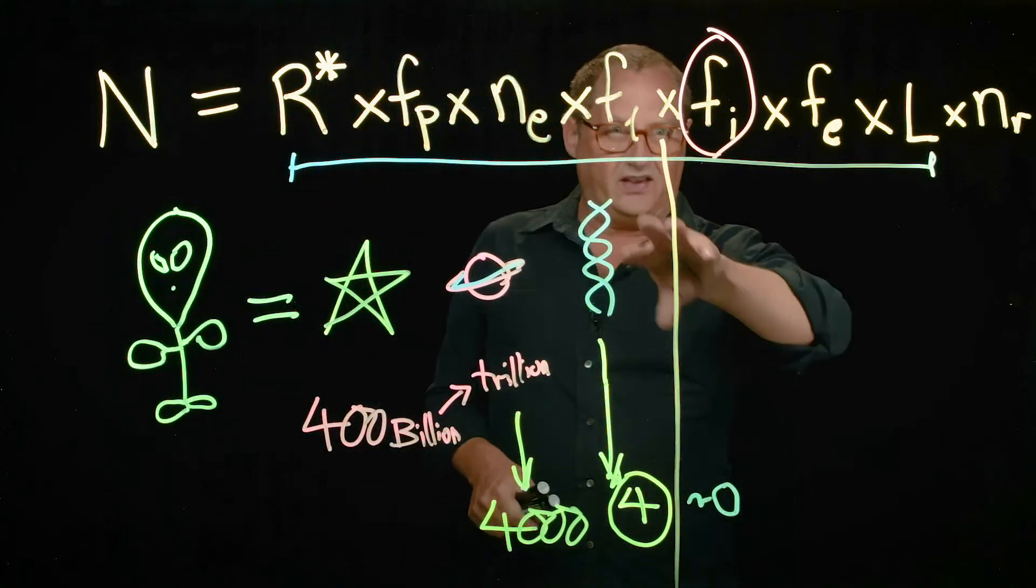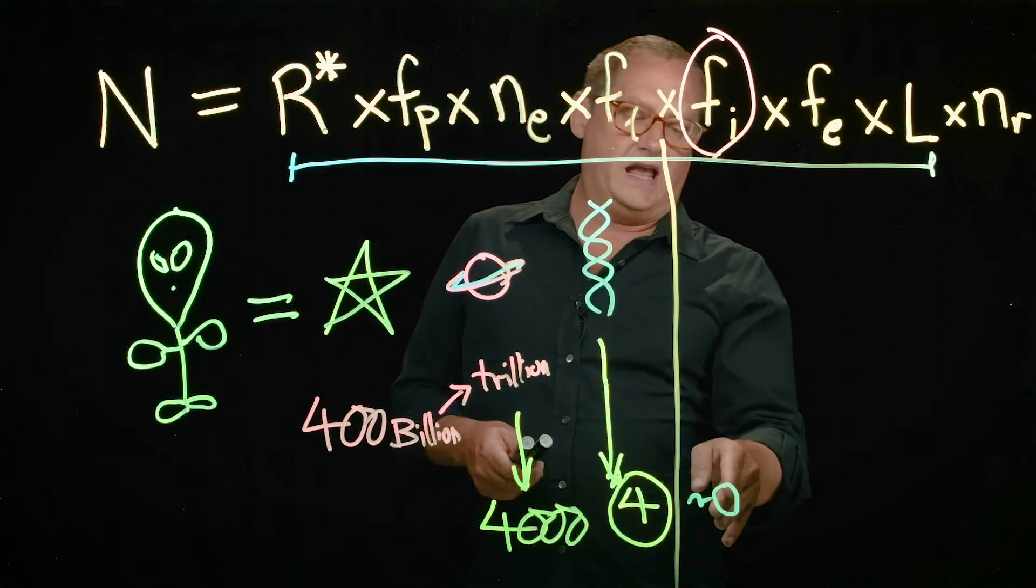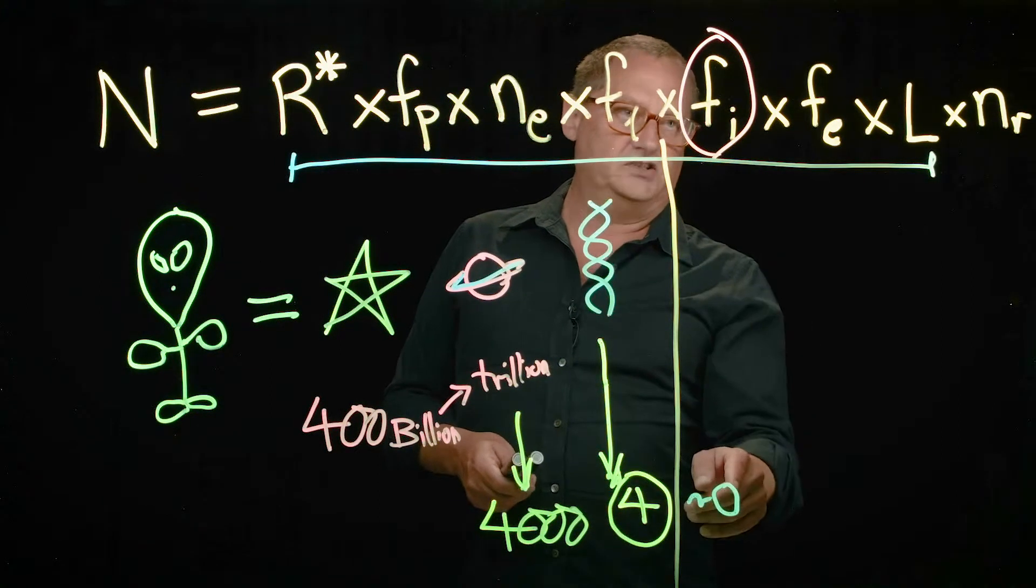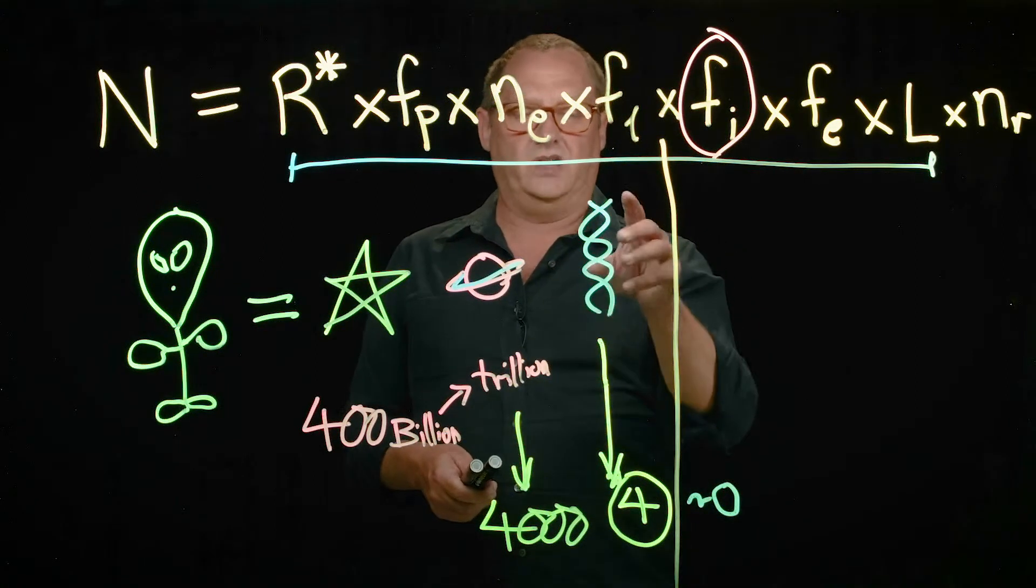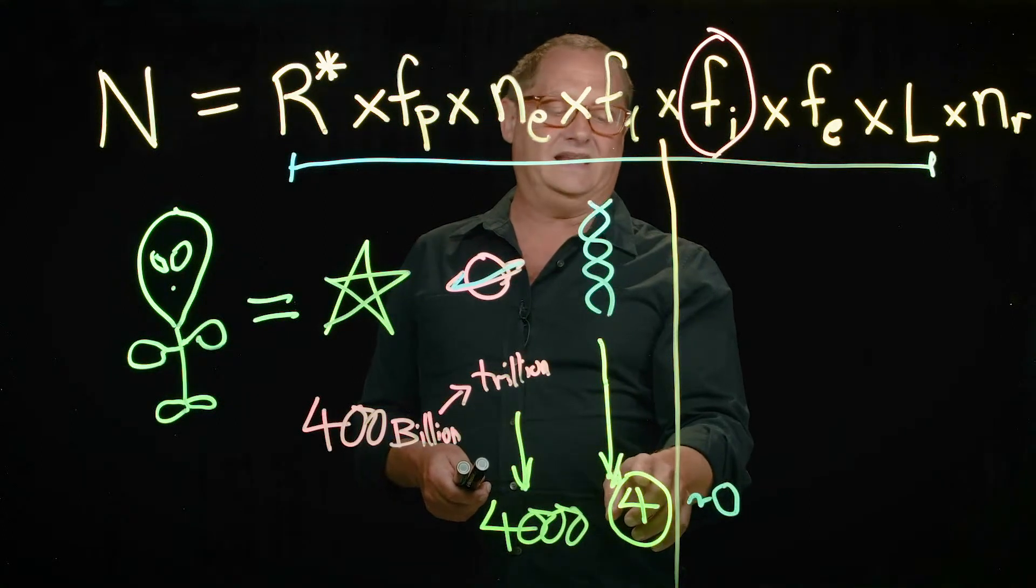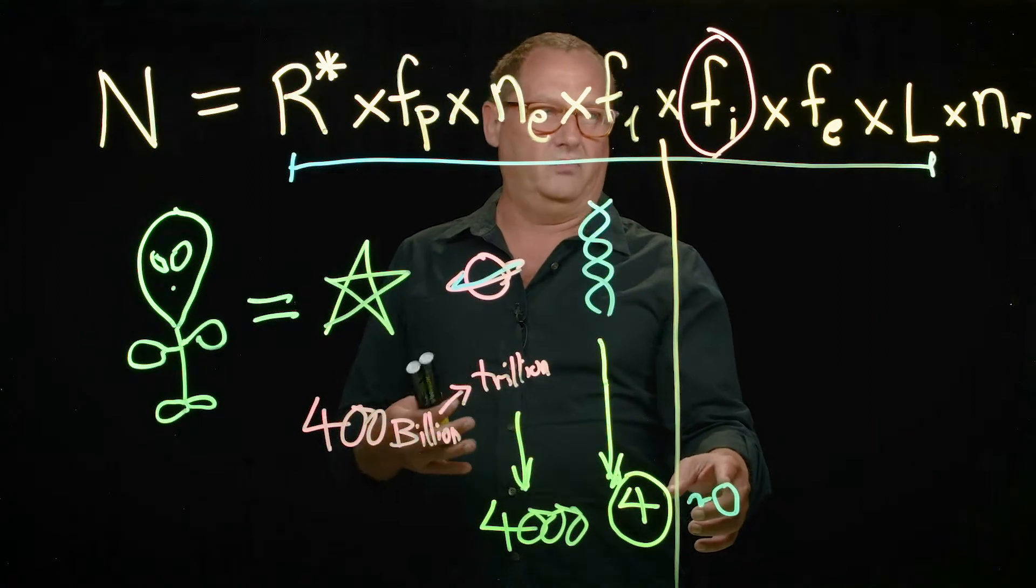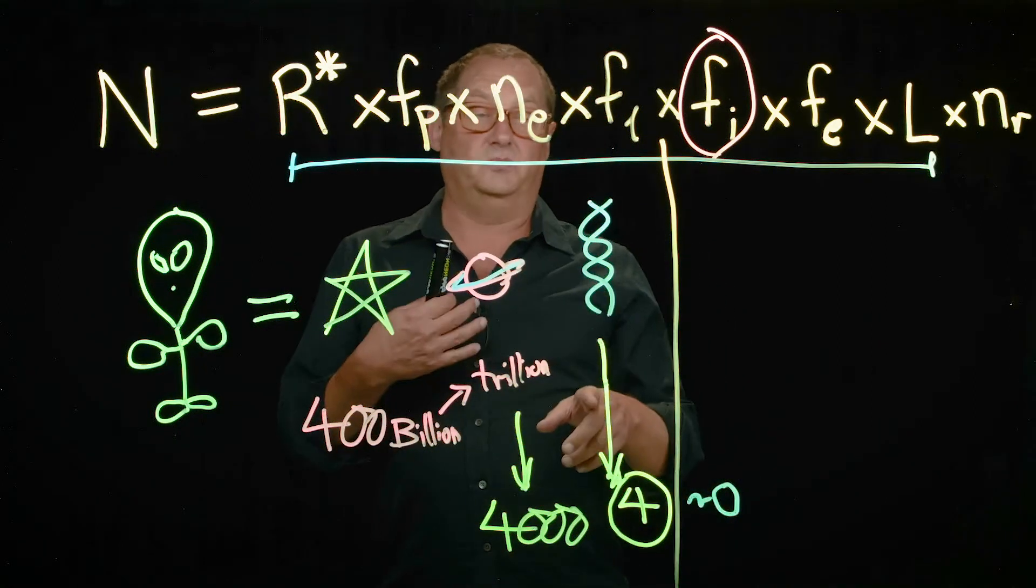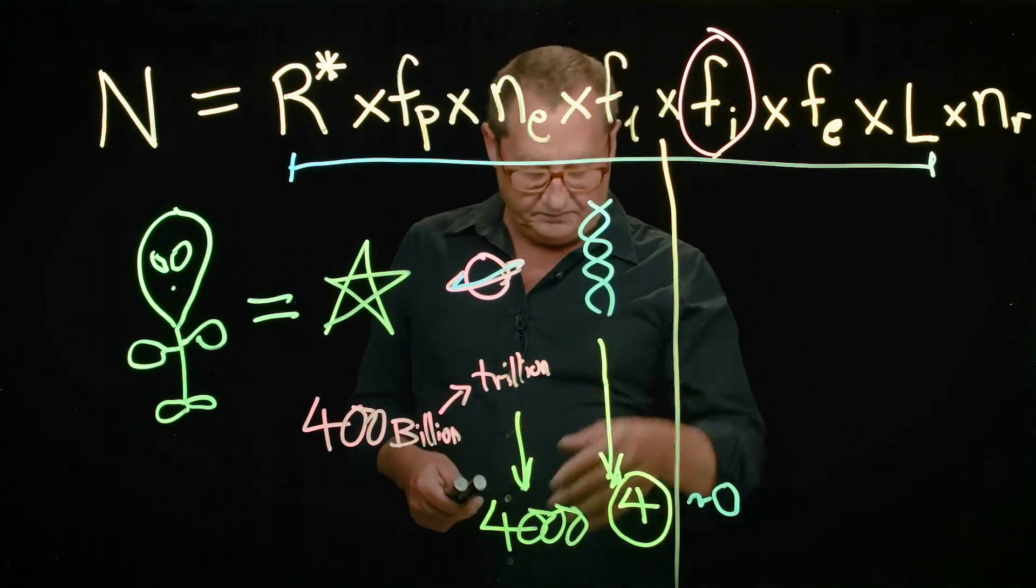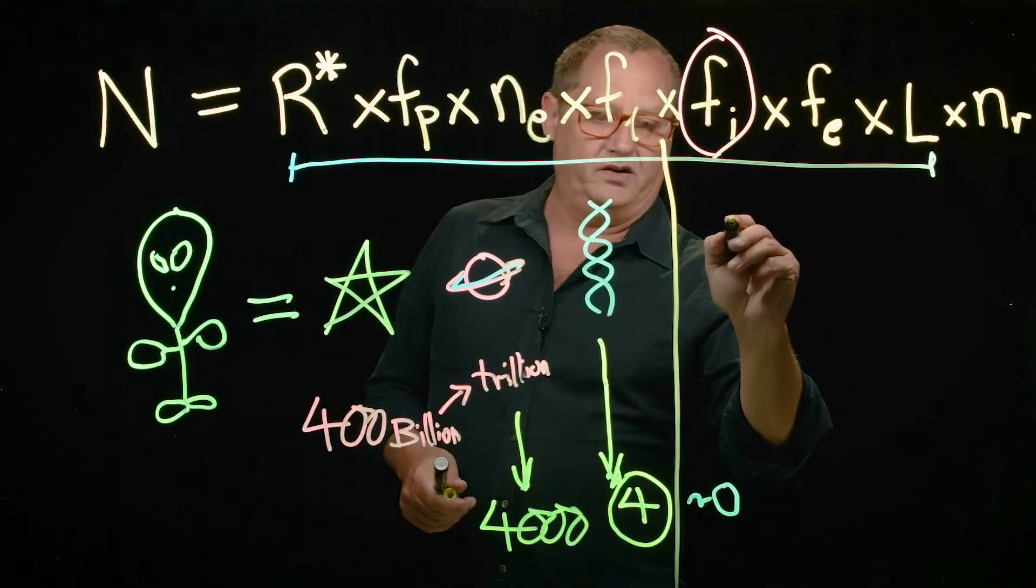Then we have to come and look at these other points that I was talking about before. Once we can't estimate the level of development of this life to a point of intelligence, it goes back to our previous equations where we're looking at from this point in time on a planet, we need about three billion years to get to this point. And that's only from what we know of on planet Earth. That rate could be ten times faster or ten times slower. So this is basically where we're at right now with the Fermi equation. My form of the Fermi equation.